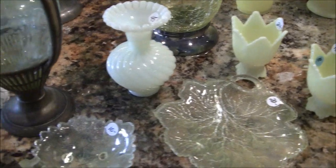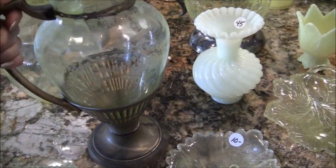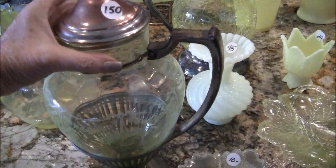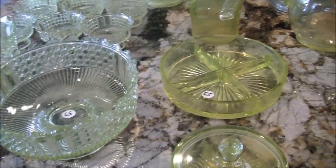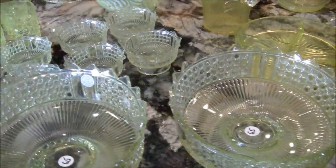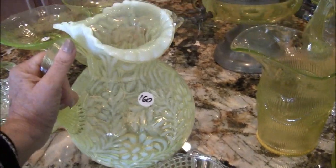Is there anything to flip here, though? You tell me. Have you seen anything since I started filming here that you would really take home and try to put on eBay? Because that's what I'm looking for. I'll even come back on Sunday when hopefully it's half price. But you can see it's been open since 7:30, 8 o'clock this morning. It's noon, 12:30 now or something like that, and everything is still here. So you tell me why that is.